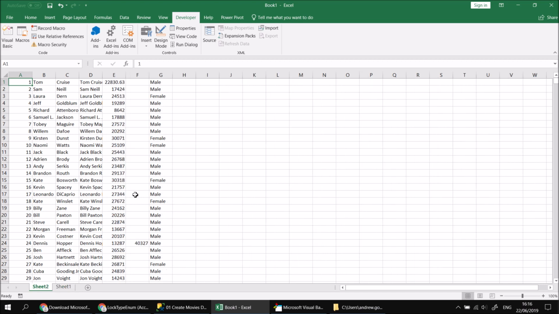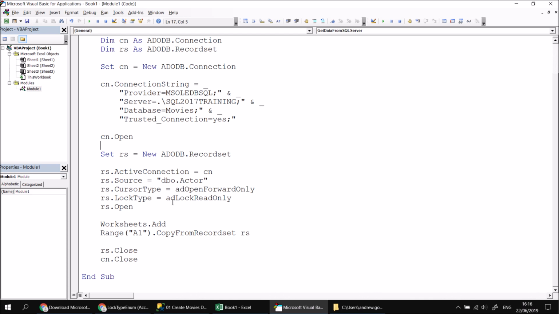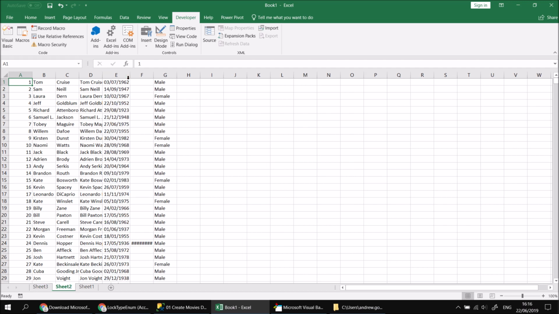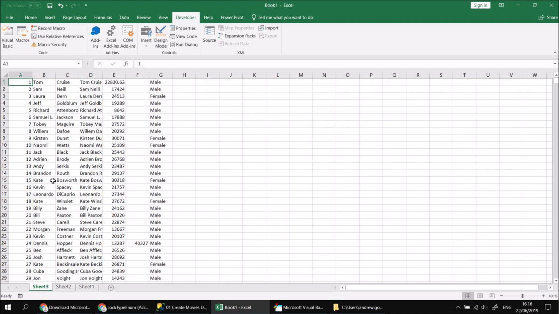Now, if I do this again, if I go back to the code and run it again, and then look back at Excel, you'll see again the new version, Sheet3, has the numeric data. If I go back to Sheet2, suddenly that's all been formatted as a date. It gets even worse if you have a non-worksheet object selected when you attempt to do this. So what I'm going to do, it doesn't really matter what data you have selected here, I've got cell A1 selected with a number in it.